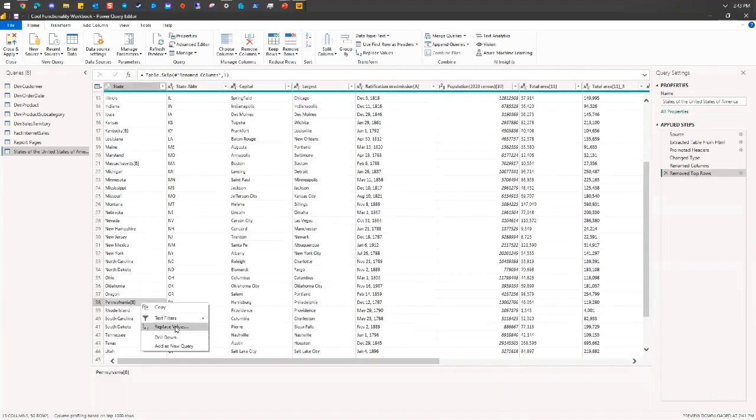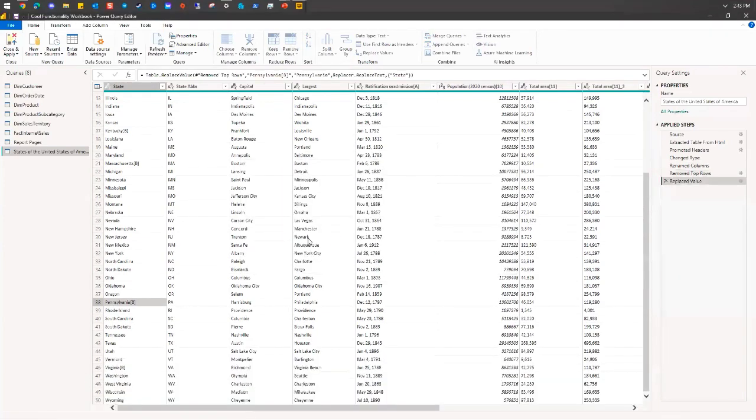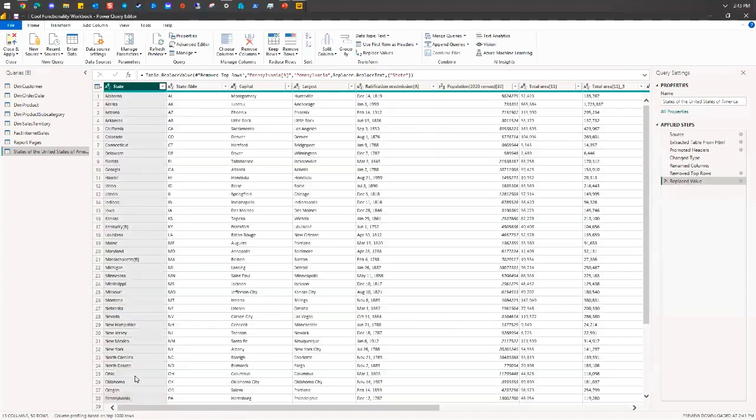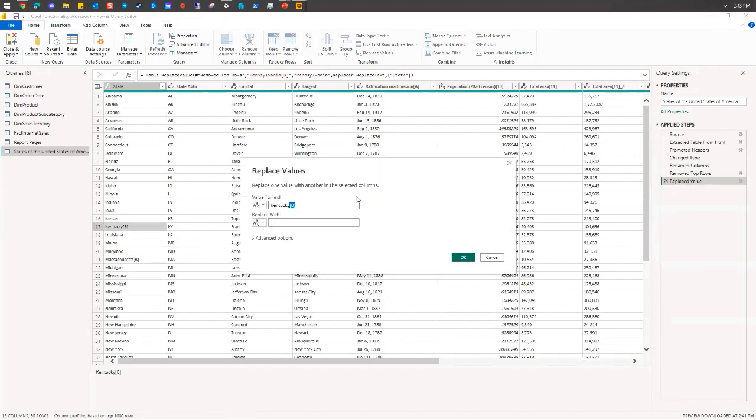Again, I might need to clean some data. These ones that have B have a footnote from the wiki page, right?